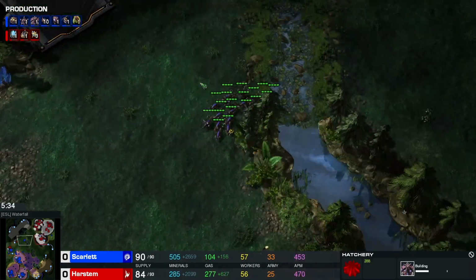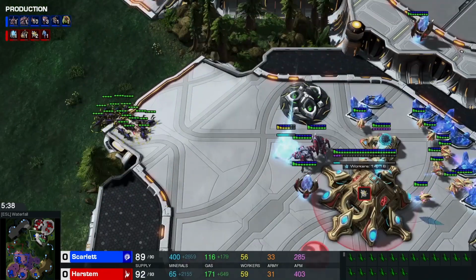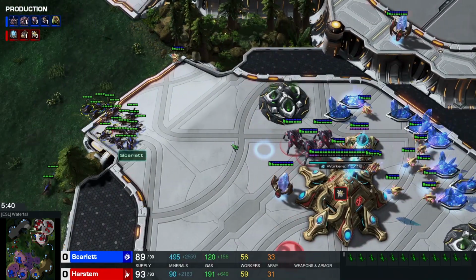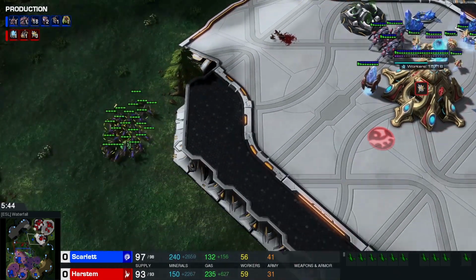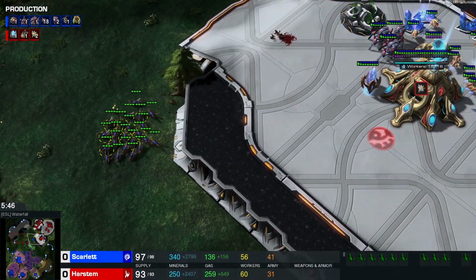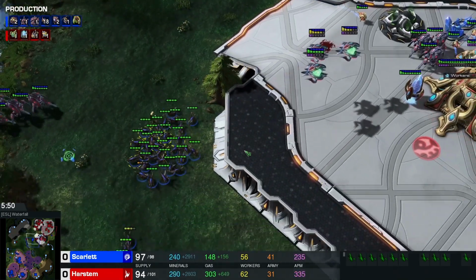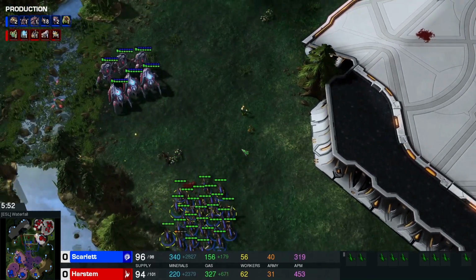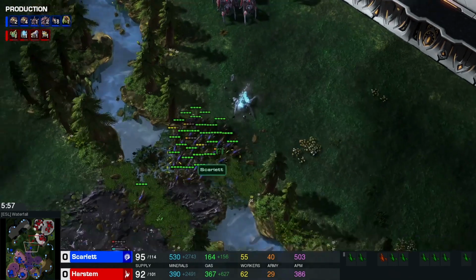She's sending out, however, so many Zerglings out, ignoring this attack, cancelling of course the expansion. And let's see what those Zerglings can do against so many Stalkers. Not really that much, as she has to retreat a little bit. And yeah, the reinforcements are coming in for HARSTEM, just back, but needs to be careful not to get surrounded out of those Zerglings. And yeah, the one Stalker has fallen.